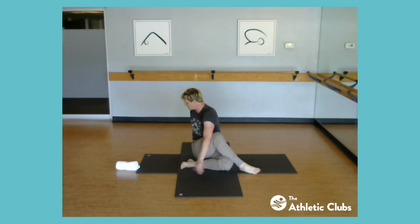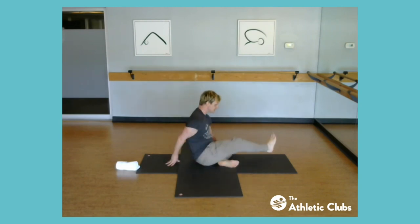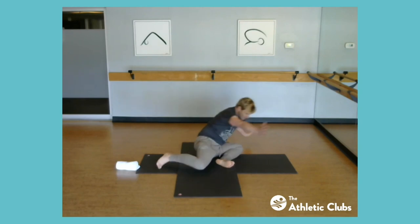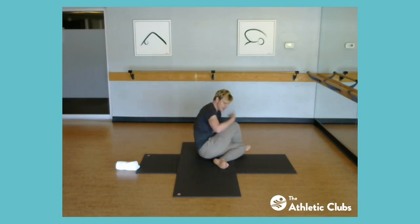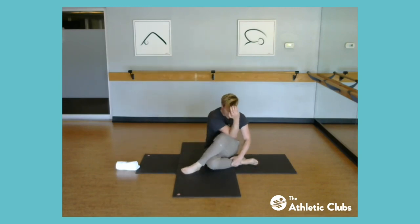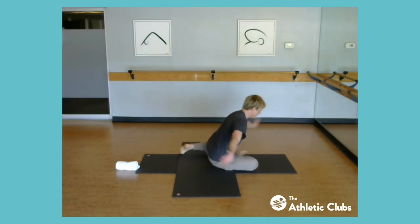Either leg can be in front. Cross the legs, take the elbow to the knee, and twist — four, three, two, one. Now let's do our leg lift. I'll turn so you can see better. Twist towards the leg you're lifting, go right into the twist, take it around to the back, catch yourself wherever you need. Very challenging but so worth it. Just one more this round. Return to starting position and twist to the other side — lock the elbow to the knee and crank into it — one, two, three, four.